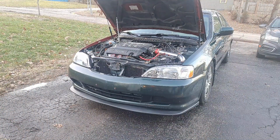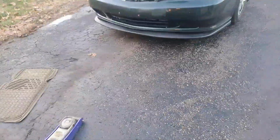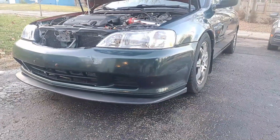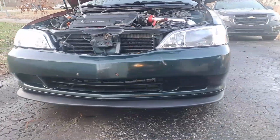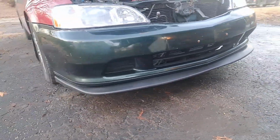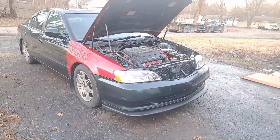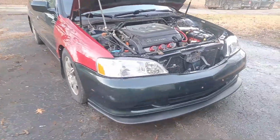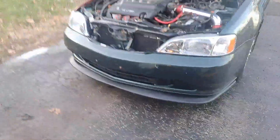Let's go ahead and get this camera off of here, give you guys a good view. Yeah, pretty happy. Let's see what it looks like with the hood closed.